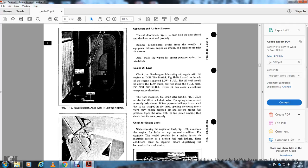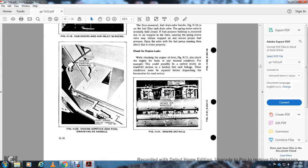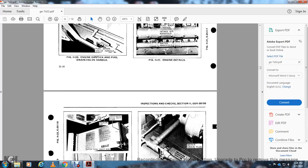Check the engine for leaks. When checking the engine, figure 11-21, look for leaks or unusual conditions, for example a melted intake air manifold section or broken fuel rack linkage. These conditions must be repaired before dispatching the locomotive over the road. Figure 11-21 shows the engine details: low pressure fuel line, fuel rack linkage, intake air manifold, and water manifold.